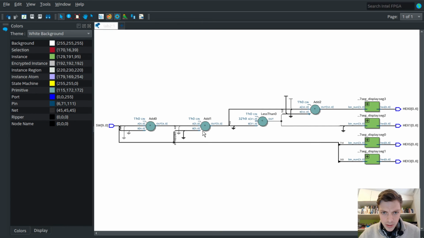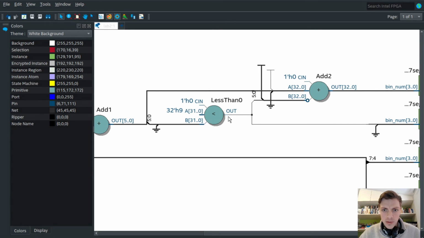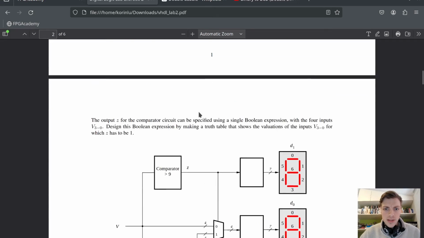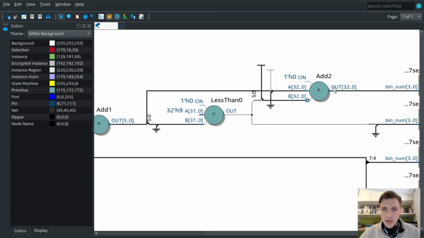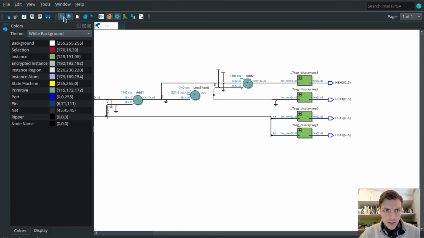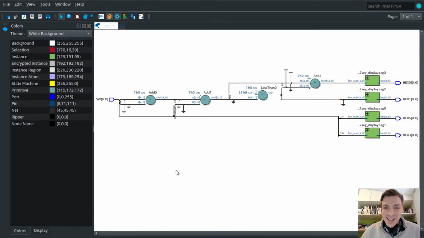And yeah, this is our comparator. If you look at part 4, or the design here, okay, we can't look at it, but we have our adder here, and we add, well, yeah, I can't really see what it does here.